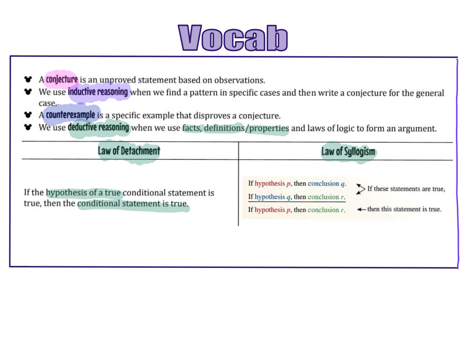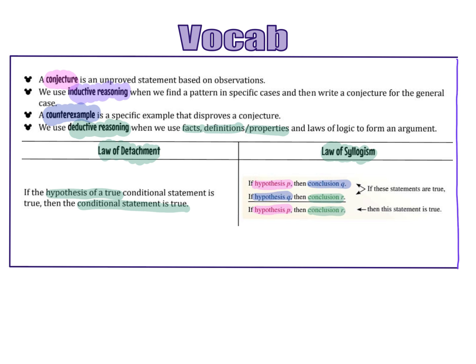And then the law of syllogism really just says, I almost think about it like the transitive property. If we know a hypothesis leads us to a conclusion, and we know that conclusion leads us to a second conclusion, we can sort of cut out the middleman and say the original hypothesis will lead us to the second conclusion. So there's sort of an overlap in true statements that allows us to conclude a third statement. So right now, these laws aren't going to make sense so abstractly. I promise we're going to get to some examples where you're going to see them in action.